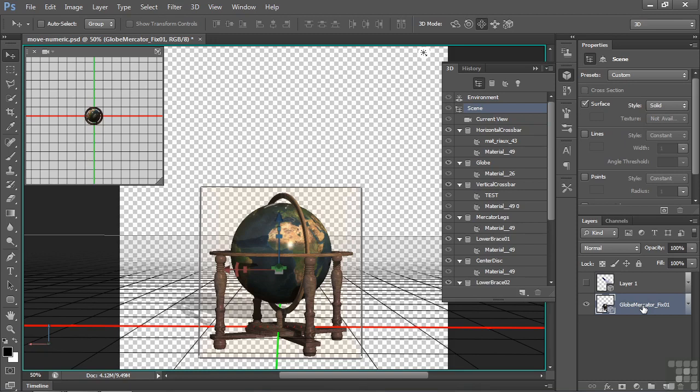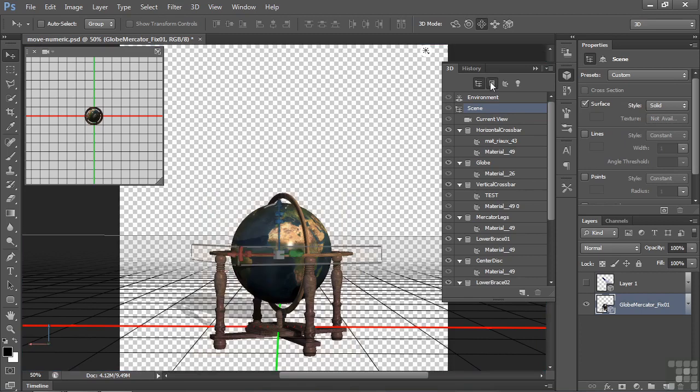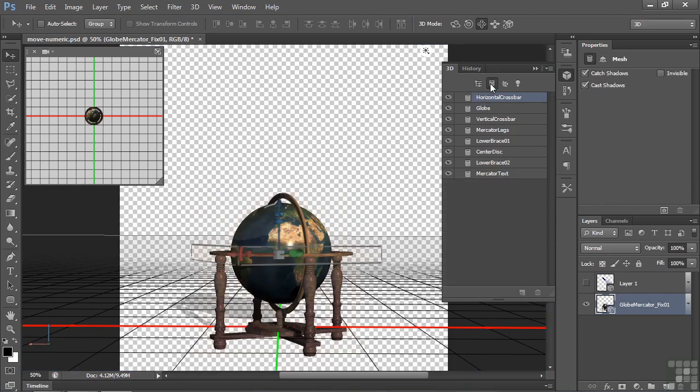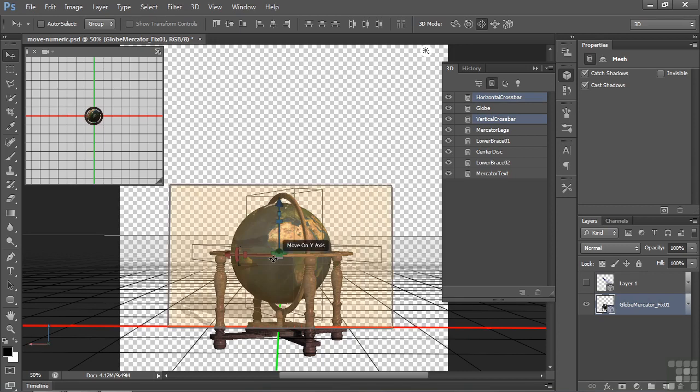At any rate, it has multiple meshes. In other words, multiple elements to this one 3D model. To see all the meshes, just click over here on Meshes. There you go. I want to just move, let's say, these two rings here. This ring that way, the horizontal one and the vertical one. So if I click on the vertical crossbar and Control or Command click on the horizontal crossbar, I've got both of them selected. Now I could change their scale or rotation or position just down here and drag them around.